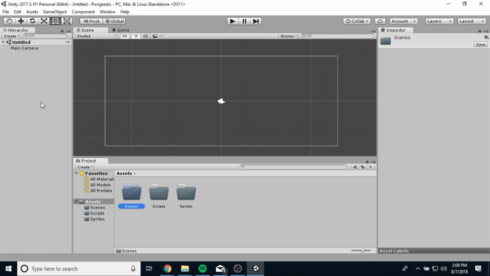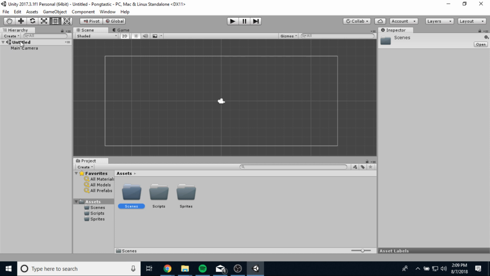Think of the front end menu, the main menu of a video game as a scene. And then the first level is a scene, and the second level is a scene. The nice thing is this Pong game only needs one scene, which is the game itself, because it's a very simple game. So this scene that we're in right now, the scene is called Untitled, and I can see that because right here I have the Unity logo next to the word Untitled.